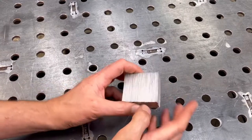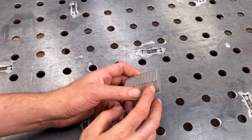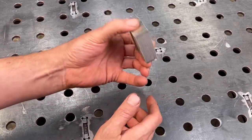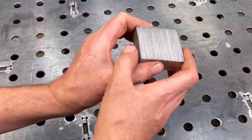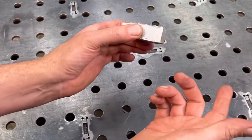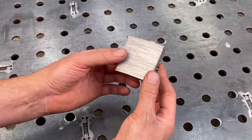So, aluminum honeycomb. Now the product that I have here is a little bit different than ones that you may see somewhere else. It comes as an aluminum block almost, so it's machinable. You can put this in your vice, square it up, or put a certain shape to it before it becomes the aluminum honeycomb.